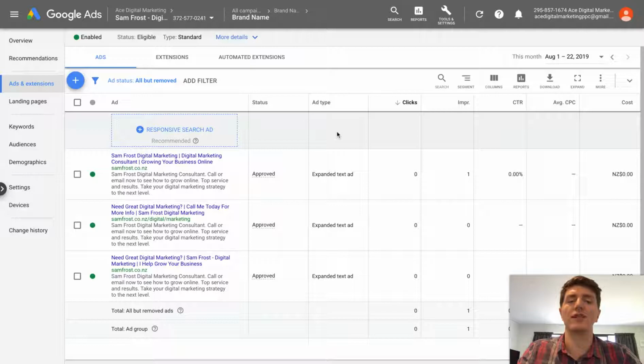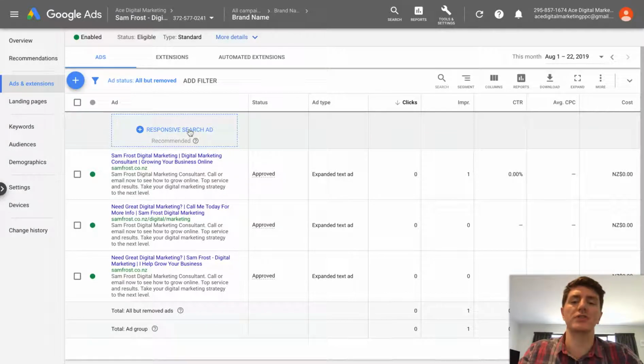Now, in case you're not familiar, the real difference between a normal search ad, or these expanded text ads as they're called, and a responsive search ad is in the way that Google works with and presents the information you give it. With an expanded text ad like this, I specify headline 1, headline 2, and headline 3, and I specify description 1 and description 2, as well as obviously the display URL and final URL. And what happens is Google basically shows everything in the order I specify it. So they might not always show description 2, for example, but they show the ad in the format I've specified it.